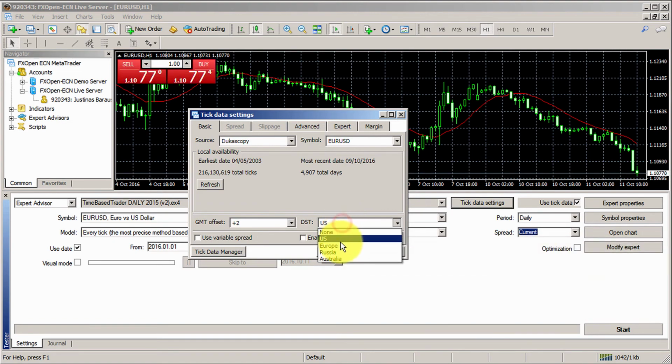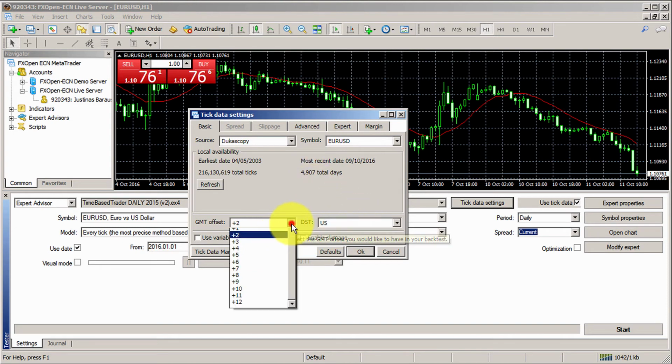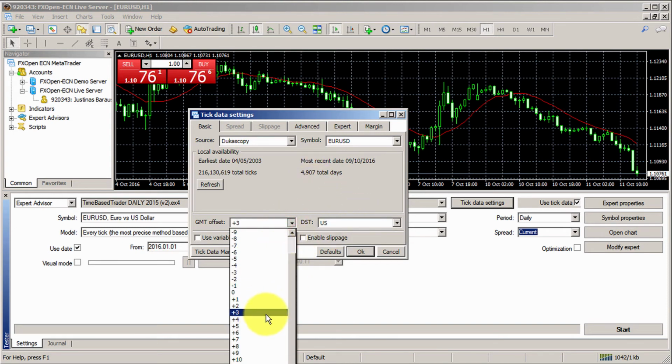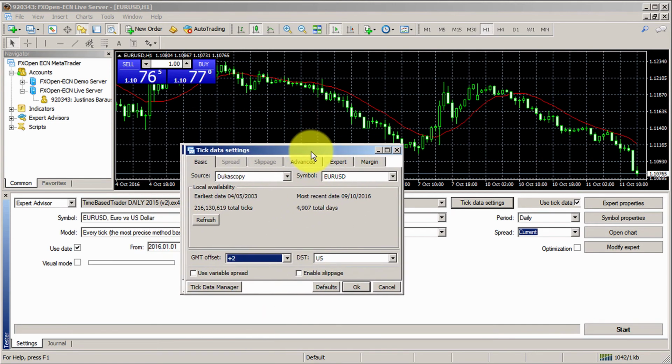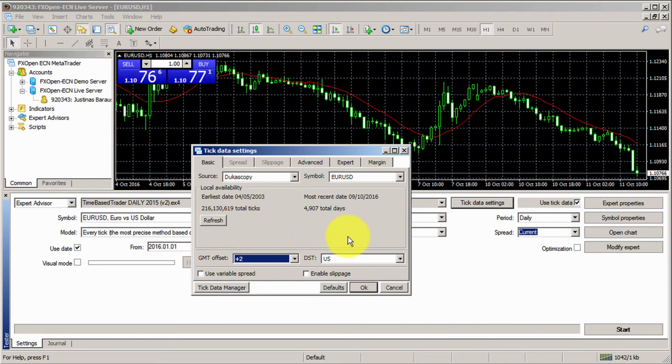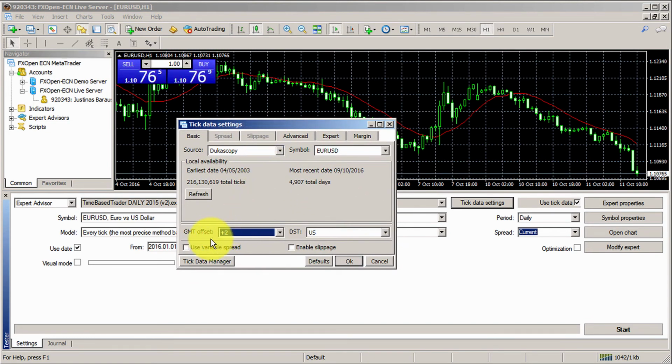Not all of them, some use European, but one of the reasons we found is that, particularly FX Open and Pepperstone, they use GMT plus 2, and obviously when the daylight setting kicks in, it's GMT plus 3. They use this setting because it's the optimal time zone in backtesting, and it's generally for one reason: the Friday close times are set according to US daylight savings, and that means you always have matching Friday close times in your data, which is very nice and consistent.